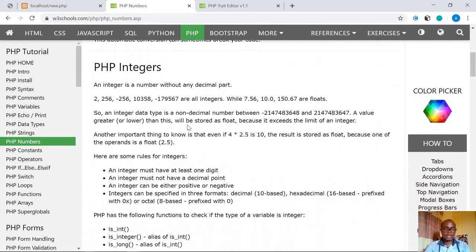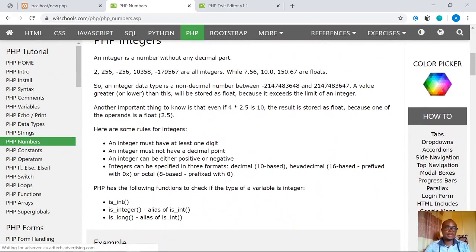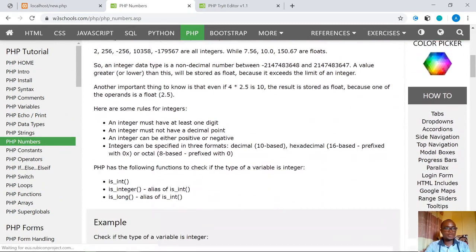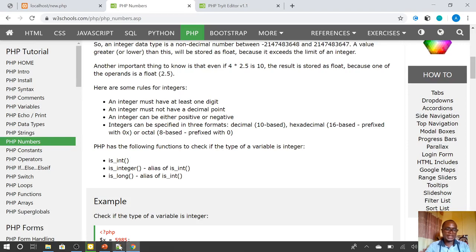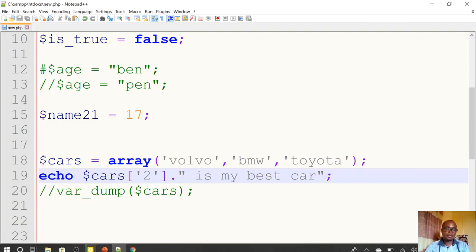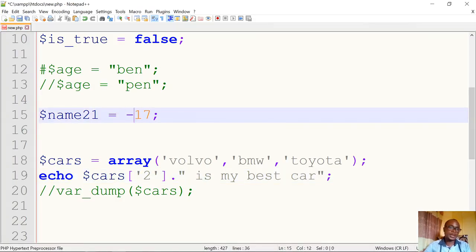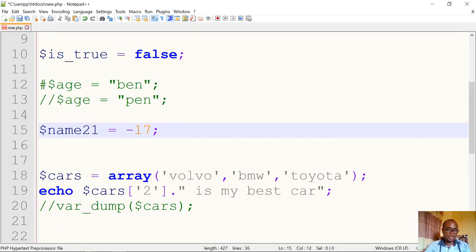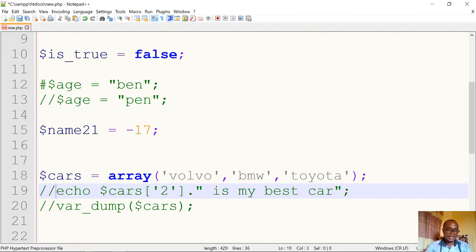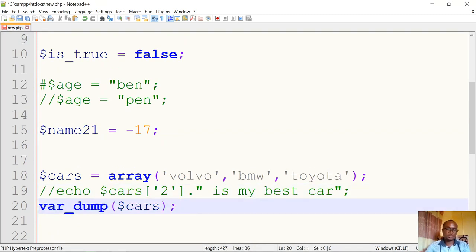Number, the part of number we have done is integer. Whenever we are talking of integer, whether the number is positive or negative, it is still an integer. If I comment off this line and check this number, let's know what it is, despite it now being a negative number.